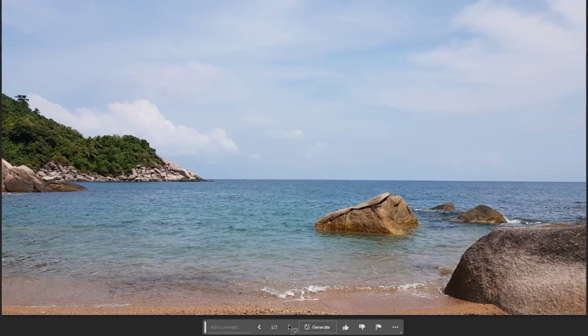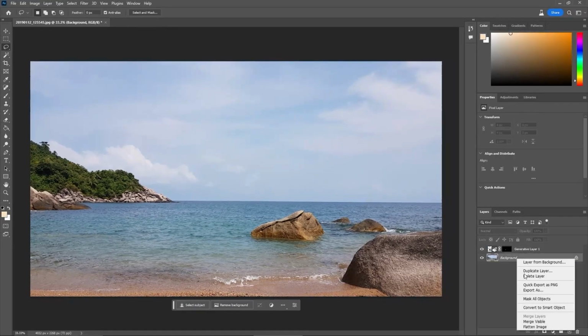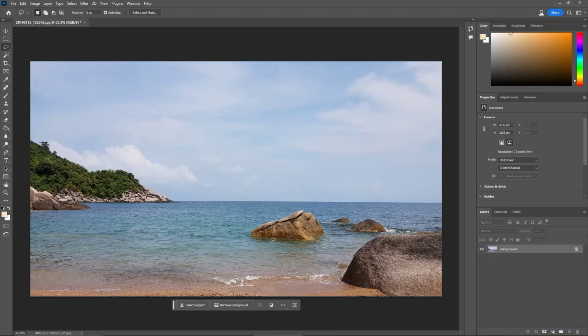Okay, perfect. That looks great. I don't even really need to look at the other alternatives, but they're all very good. So I'm going to flatten the image, and the next thing I'm going to do is expand this. Let's just say I was sitting on this beach and I couldn't be bothered walking back and getting a good distant photo of the whole surroundings. Or let's say there was hundreds of people behind me and I didn't want to get them in the photograph, so I just took the photo from here.